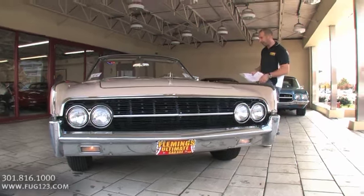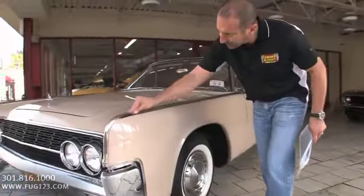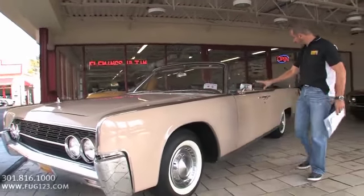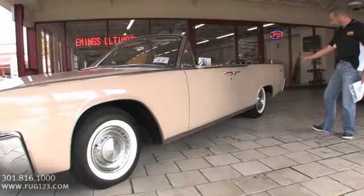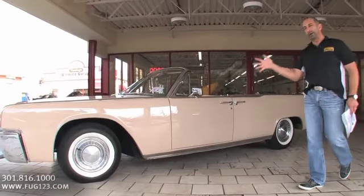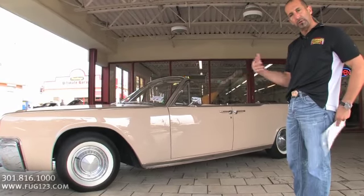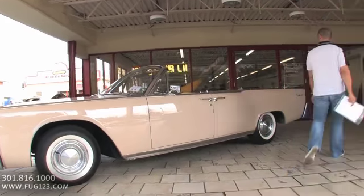But let's keep walking around for a minute, because I like to talk about some of the things like these pieces of stainless. Just to find some of these stainless pieces could be very expensive. All of this has been repolished. The bumpers have been re-chromed. The stainless wheel covers are redone, all right? It's got the correct belted wide whites on it that you could take this car to a show and be judged. All right, let's keep walking around for a minute because I like to keep looking at the style of this car. Check this out back here.